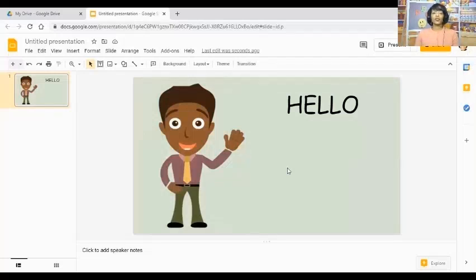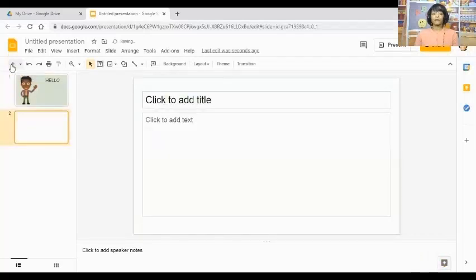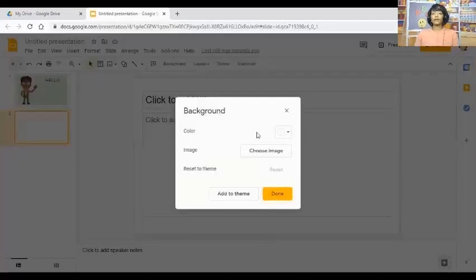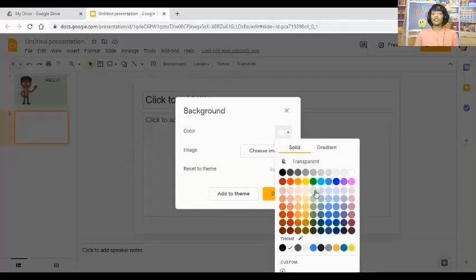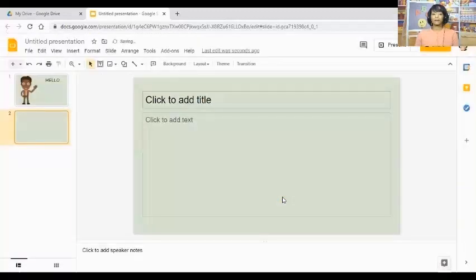To add an additional slide, we're going to go to the top of our slide, and there's a plus sign on the far left of your slide. We're going to click that plus sign. And here we have our second slide. Again, we're going to start by changing the color of our slide by clicking on the background. Click on the word background. This window should appear. Again, click on the drop down arrow. And we're going to choose the same color we have for our previous slide. And we're going to click done.